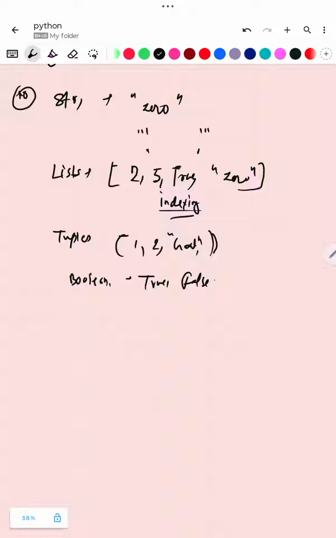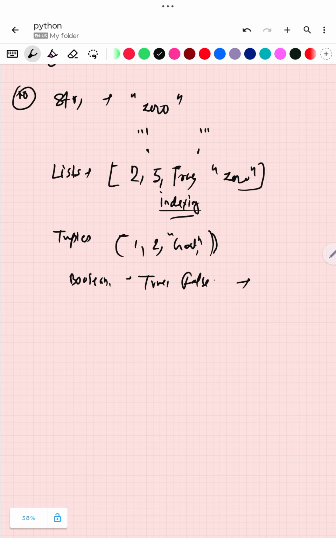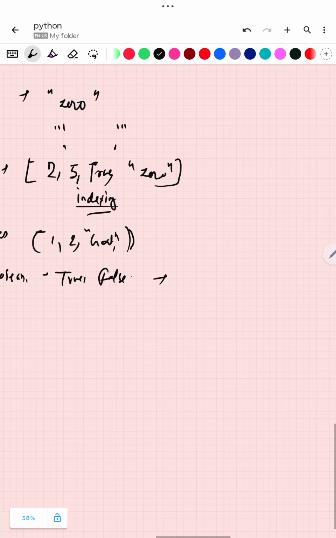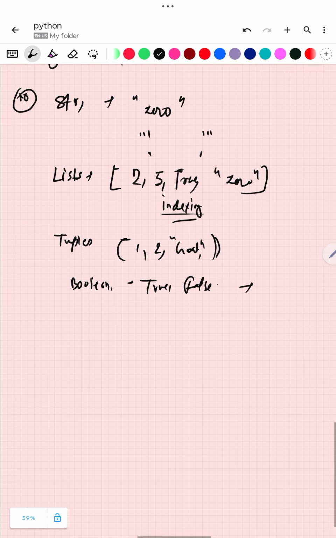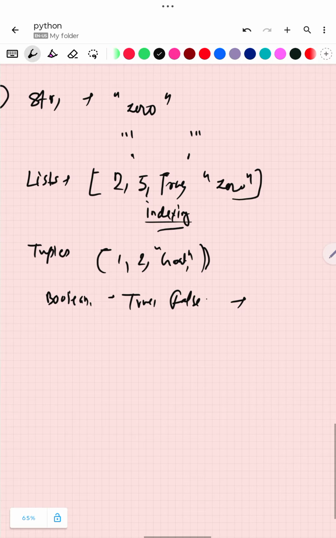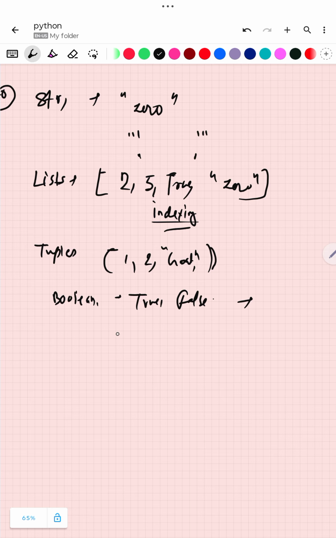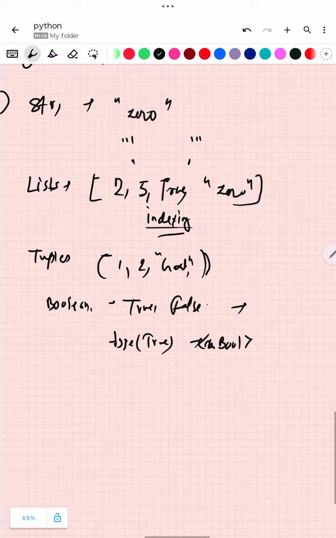It is mainly used in conditional statements or comparisons, and it is of course represented by the bool class. So if you write type of true or type of false, it will return the bool class.